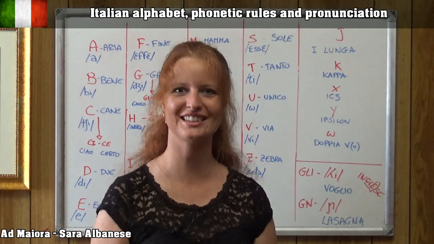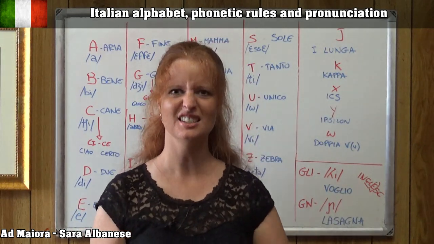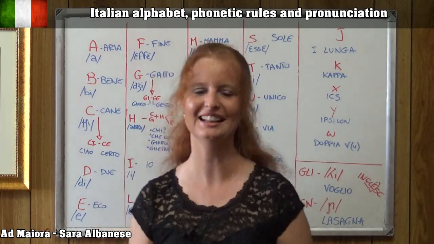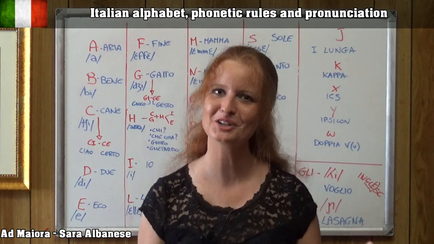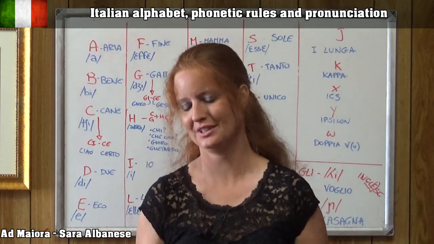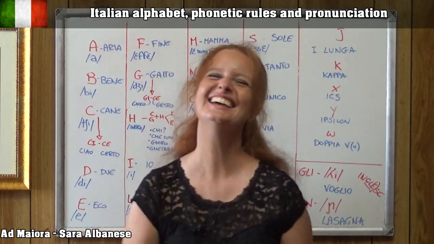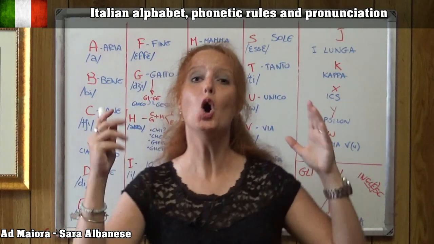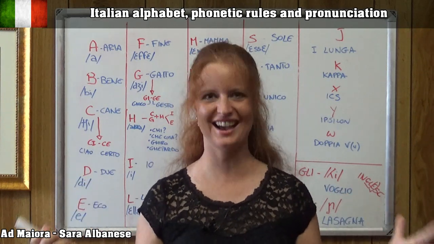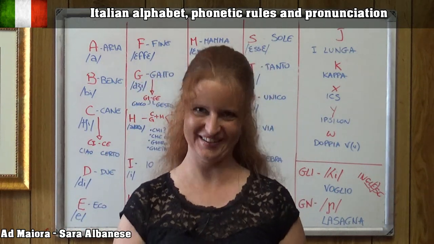Try to do it like this for the first time. Gn, so g and n pronounced together, and you have to feel the air that blows out of your nose. So try to practice that a lot, because you use it a lot. In my next video, I'll talk about a few words that you've got abroad and you use commonly, but you pronounce in the wrong way, and we'll try to fix it together. So let's start with this first, homework for the next time: try to take this word and pronounce it until you can say gna, lasagna alla bolognese.